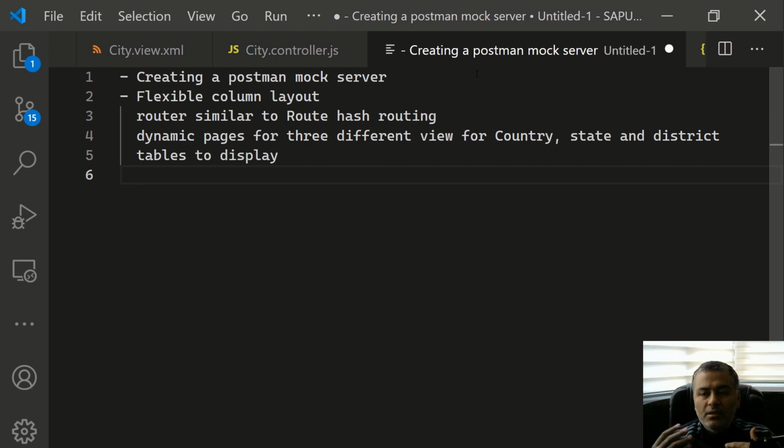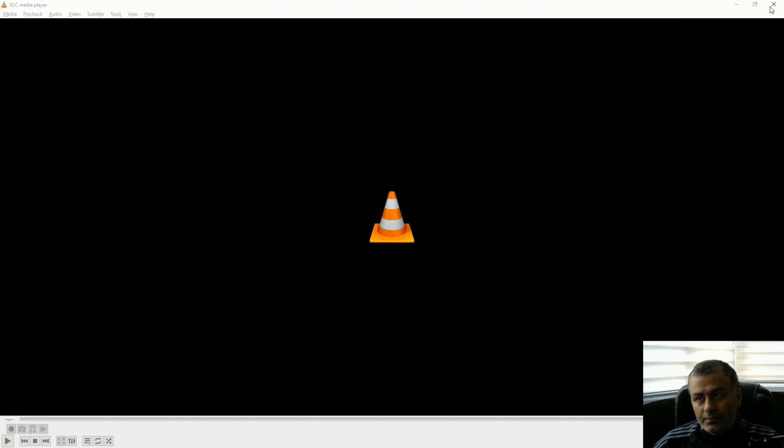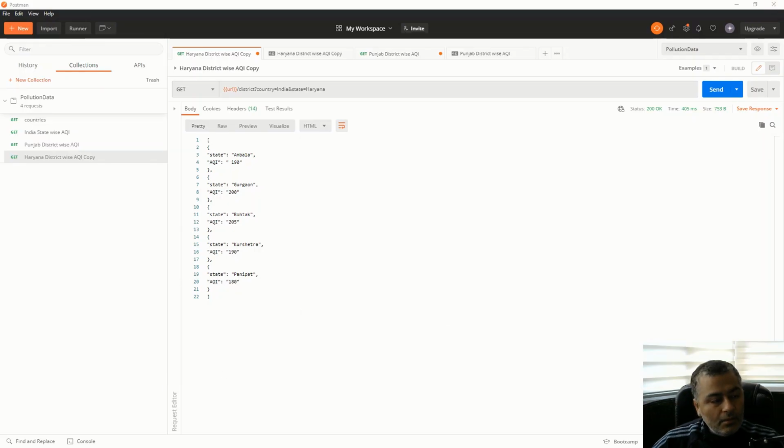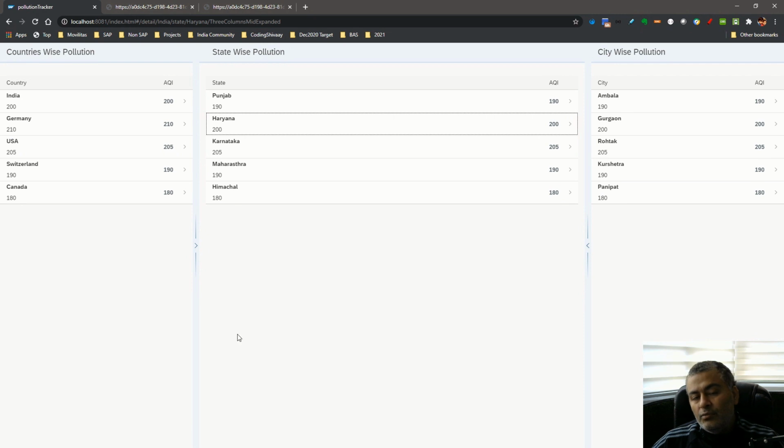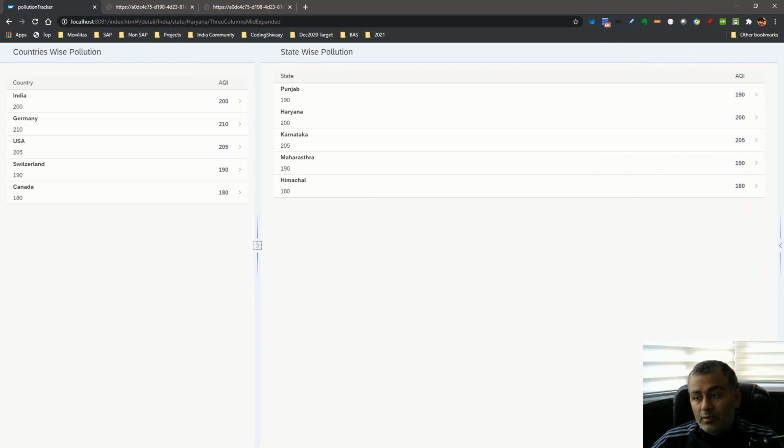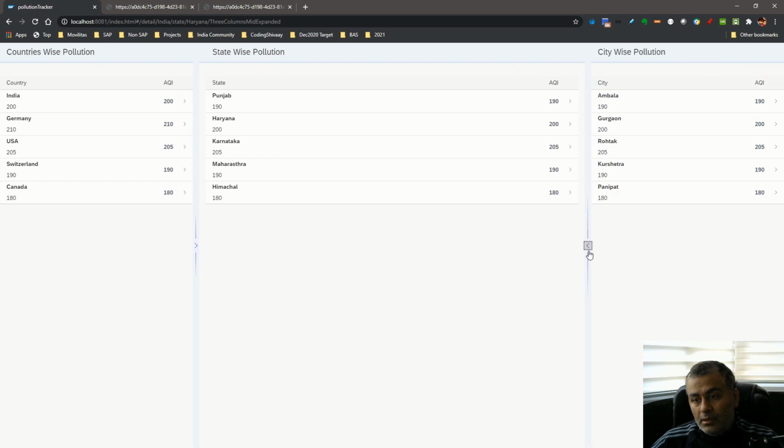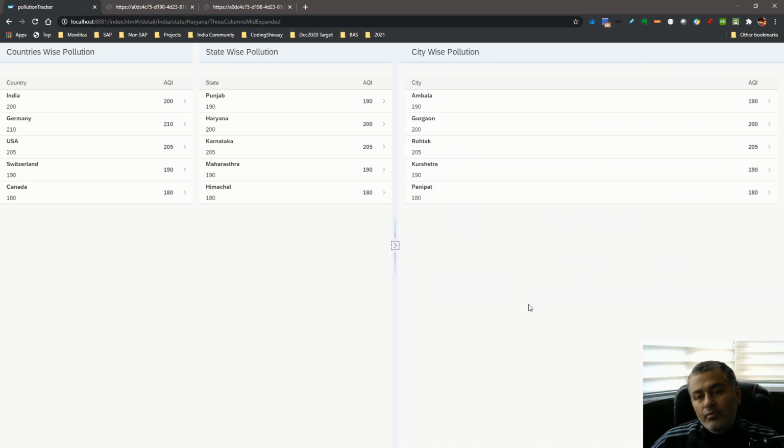How you pass data is similar to passing via routing, and this is how you can have different states. For example, you can have a state where you start from all three expanded, two expanded, and you can move around this also, right? So this is how we are done.